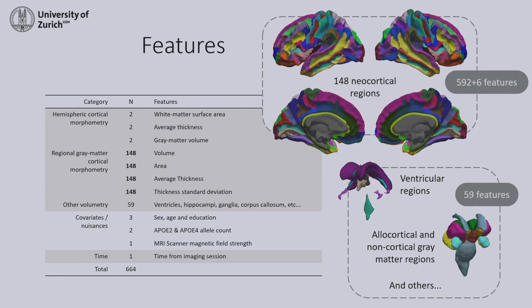We also have, obviously, some important risk factors, like sex, age, education, and APOE. You might have heard about it because last month was Alzheimer's Awareness Month, so it was very commonly seen in the media. APOE is a gene, and it's a big risk factor for dementia. But then we have the last feature, which is time. We also include the time between the MRI session and a CDR session in the future. That's, I would say, the main feature here.